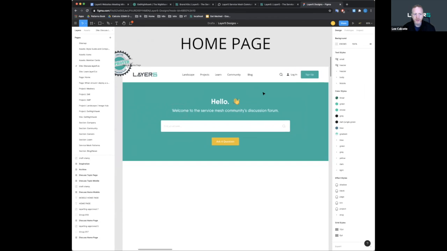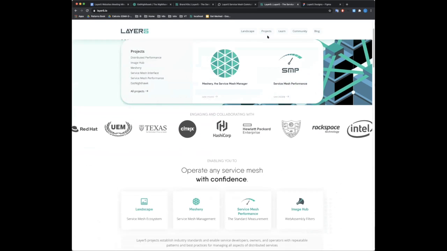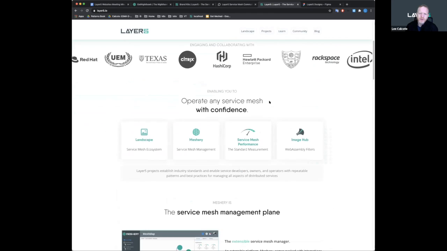Ideally, I'll do this. So this is having a white background. Are we going to have white or similar to the Layer5 website? Similar to the Layer5 website. Well, okay. If someone scrolls down the page, would it be able to stick? Yeah, it will stick and turn white. Okay. So this one turns white.